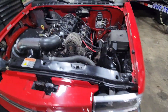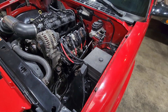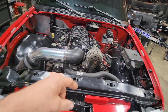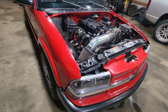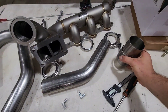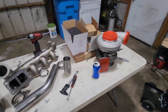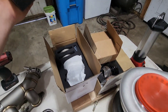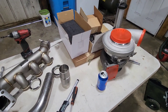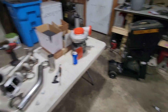I'm gonna take the exhaust off and probably take both headers off because I want to put a new v-band on this one — it's leaky. I didn't clamp them together when I welded them and I think it warped one of them. I'm gonna jack this thing up and start building a crossover. I have a bunch of two-and-a-half inch pipe, a two-and-a-half inch slip joint, some v-bands. I also have a 60mm wastegate, 50mm blow-off valve, and a timing cover oil drain.